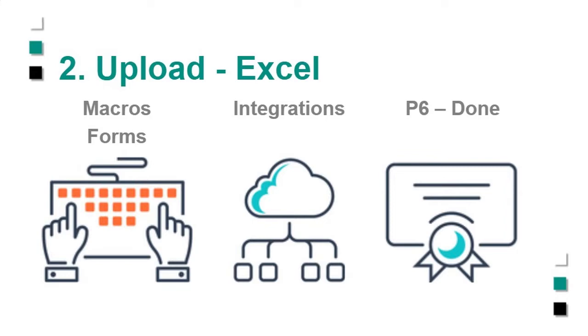I was working on one the other day where somebody gave me a list of new resources that they needed to load into their P6, but it had been dumped out of an SAP system, and so all we had to do was basically put it in the P6 format and upload it, and away we went. So it was very quick and very easy. As I said, once you've got it in the format you want, you upload it, and you're good to go.